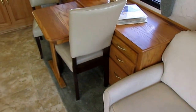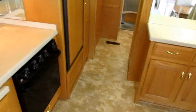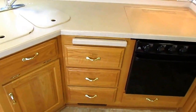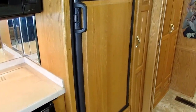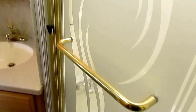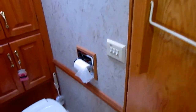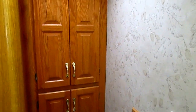And you're looking at it just how it came in, folks. We're going to, of course, detail it, wash it up. We're going to make sure everything works after you purchase it. So it's going to look so much better in person than it does in the videos and the pictures. But like I said before, I like to show them, and I'm sure a lot of you out there appreciate the fact that I show these things just how they come in before we do a thing to it. You know, all I did was go out here, crank it up, turn everything on, turn the generator on. And right now, I will tell you this, folks, from me going over this RV, I don't see a thing that it needs or a thing that doesn't work. Now, I'm not an RV tech, and I haven't put water on it and checked the propane systems and all that stuff. We'll do all that. But I'm just telling you, from turning everything on, the airs, the fridge, generator, it doesn't need a thing that I can tell.